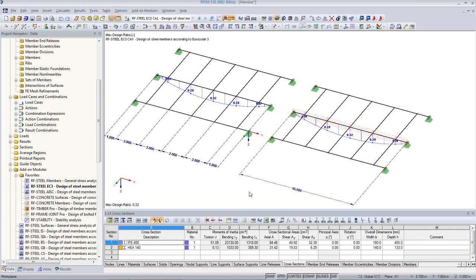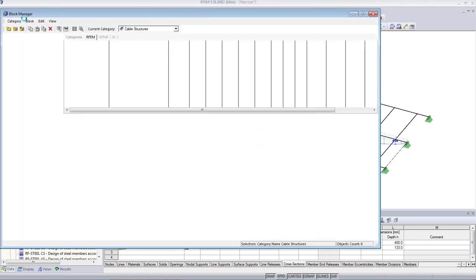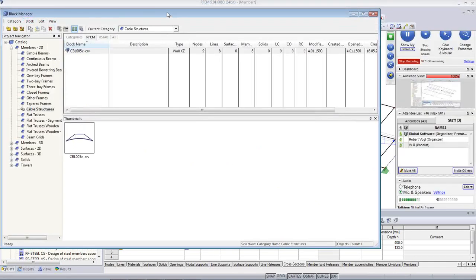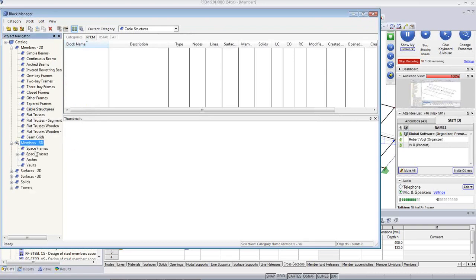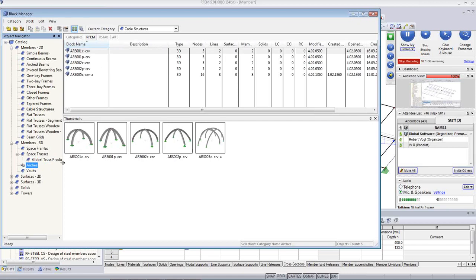Yeah? You can have a template which you can use as a block manager. So we have a set of parameterized structures that can be loaded into the same model. It's going with the block manager, and the block manager comes already with a large number of structures that can be loaded inside RFEM.